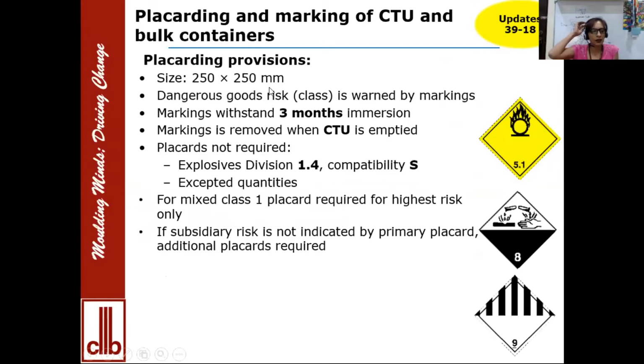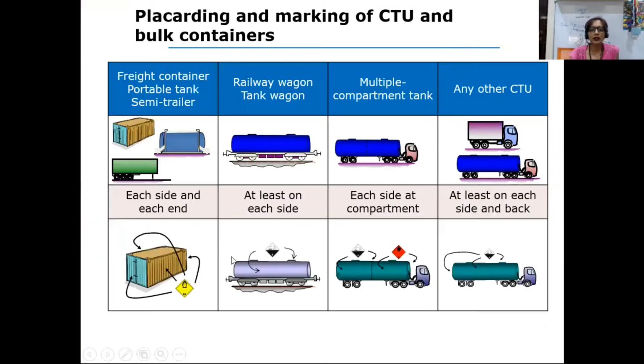We are placarding the hazard symbols that correspond to the UN numbers that have been packed into the CTU. It should withstand 3 months immersion in seawater, and it has to be removed when the CTU is empty, and is not required for certain classes. All this information aside, it then explains how many sides need to be placarded.